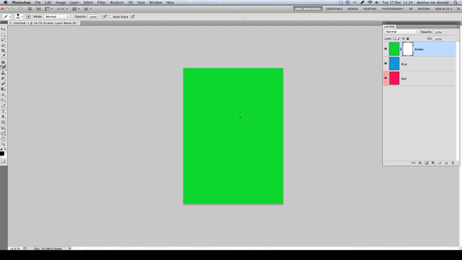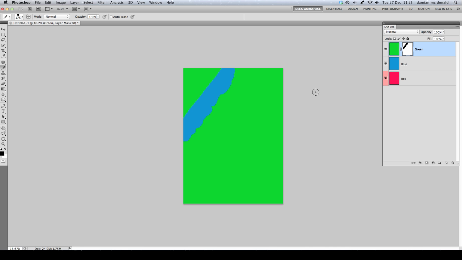If I increase the pencil size and draw a line through it, it reveals the blue layer below. And you can see up here, it gives me an indication on the layer mask of what I've just done. Well, if I fill a bit more of that.